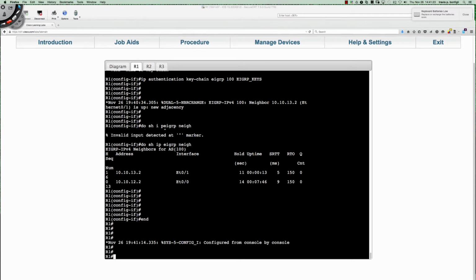All right, well, that wraps up EIGRP authentication. Again, remember, we don't do it under the global EIGRP configuration section when we're using EIGRP v4. We do it under the interface, and both commands go into the interface, and we saw some similarities and some differences between EIGRP and OSPF control plane security using MD5 authentication.